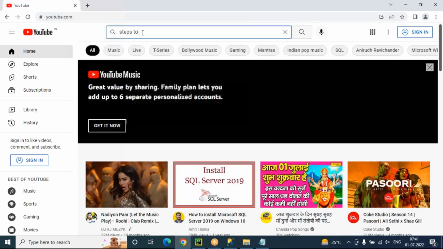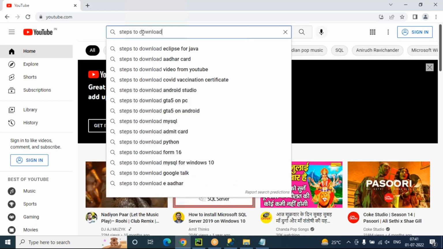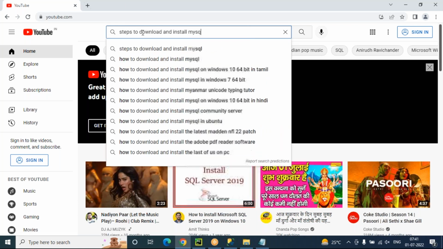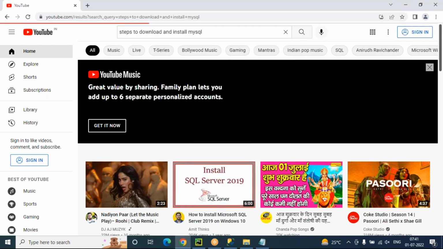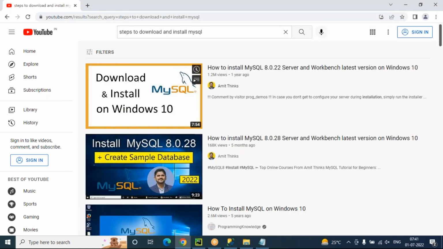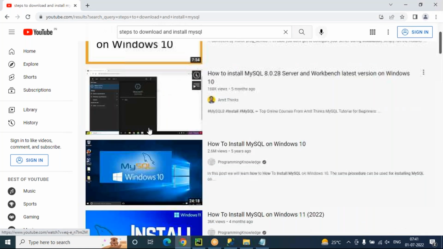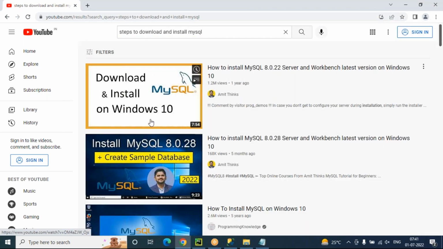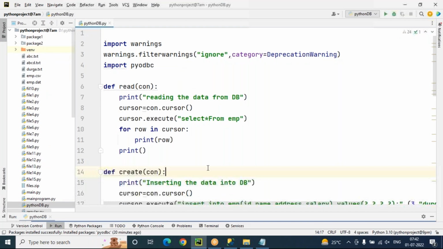You can also type steps to download and install MySQL in Google. Now you can see they will give you step by step instructions clearly. Any video which you like more, you can follow it, so you can successfully install MySQL on your computer.